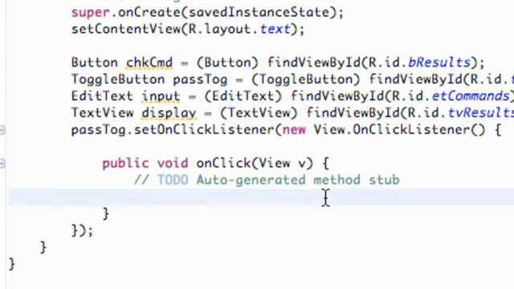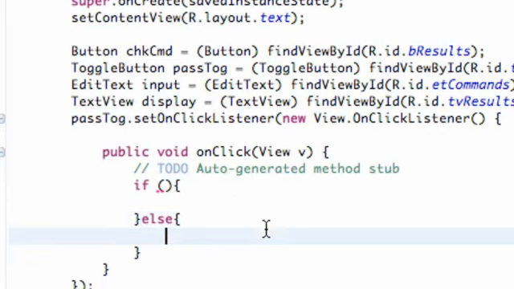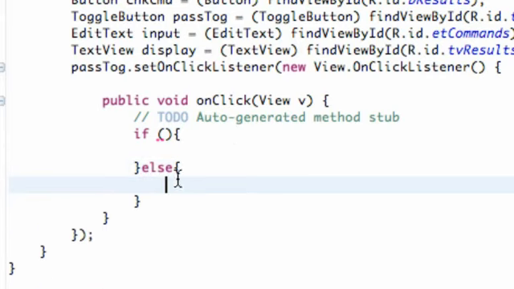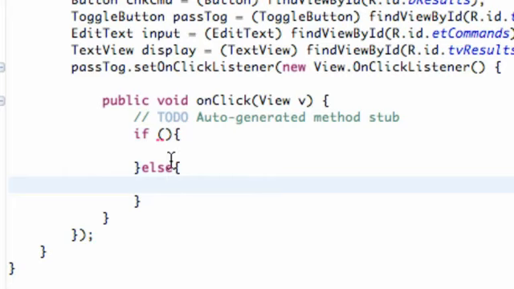So how we're going to do that is create an if and else statement. Within here we're going to say if, and then we're going to have a bracket. Basically we're going to define something. If this is true, we're going to do whatever is within this new bracket that we just created. Else, meaning that it's false, we're going to do whatever is within this bracket. So there we go. We have a lot of brackets. I'm going to try and keep those all on the screen so you can follow along if you get confused. Basically, if you start a new bracket, hit enter, it's going to finish it for you, and then you just do else, new bracket, hit enter again. There we go. We have our thing set up.